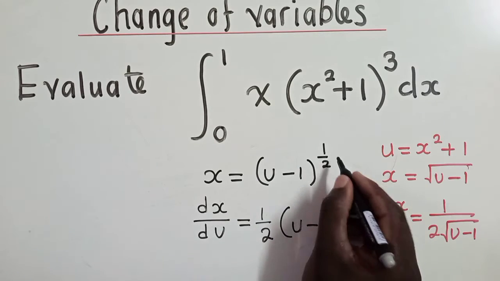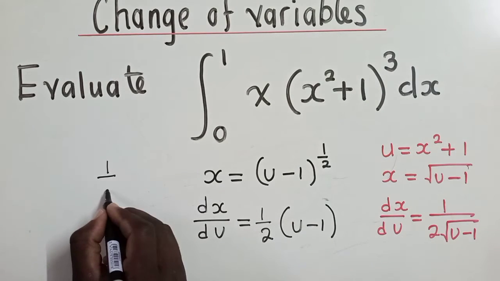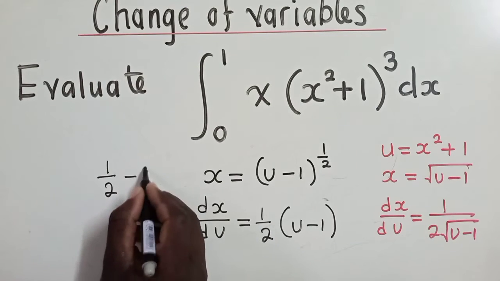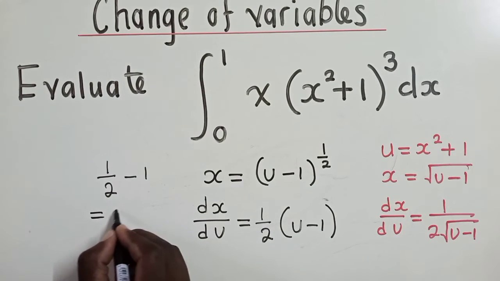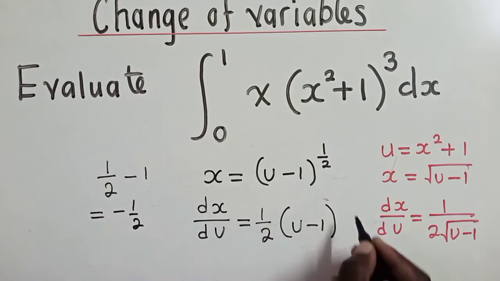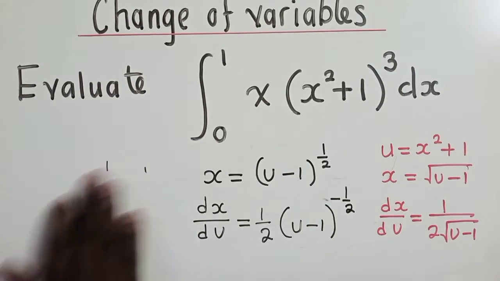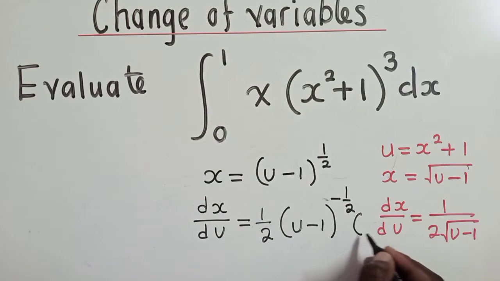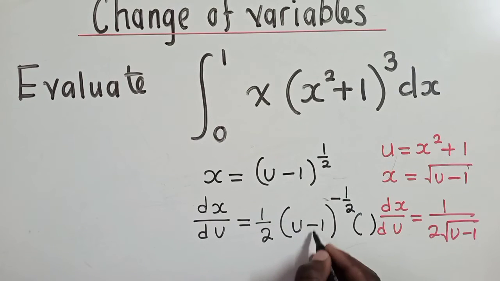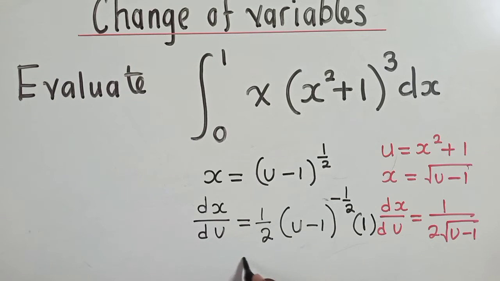To the power here, subtract a 1. So when you subtract a 1, because we know 1 over 2 minus a 1, it will just give us a negative 1 over 2. And this is what we have now, like this. Okay? The next thing here will be to find the derivative of what is inside here and write it here. In this case, it's just a 1. Okay? So once you do this, you simplify, you shall get your answer to be like this.